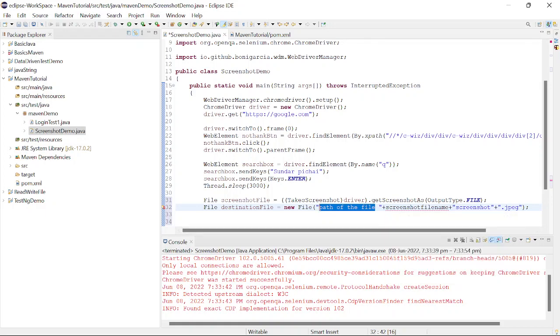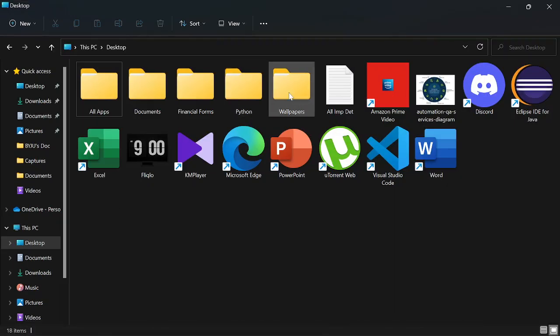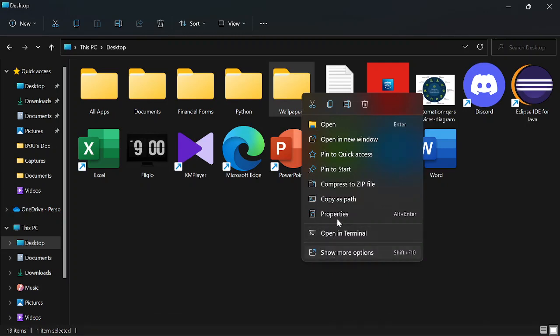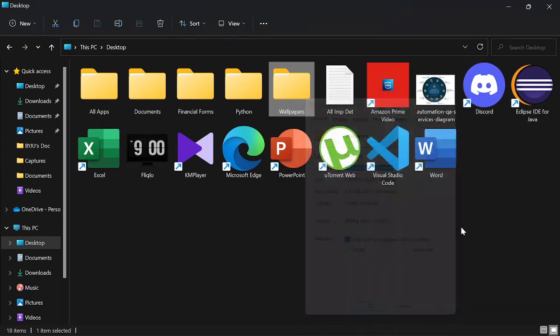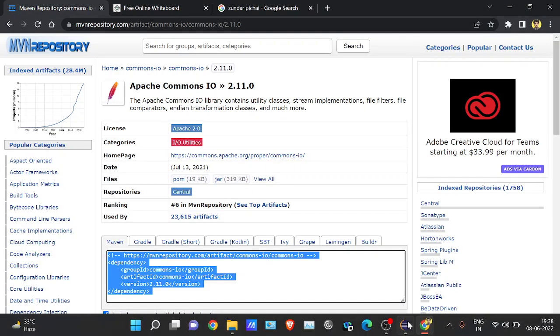And we'll be doing something which is very smart in this field, because if I just keep it this way, the screenshot file name, we have to first of all keep it in a string. So let's just specify the path first. If I go to the desktop and we'll store it here, in the properties, copy the location or path of the file.